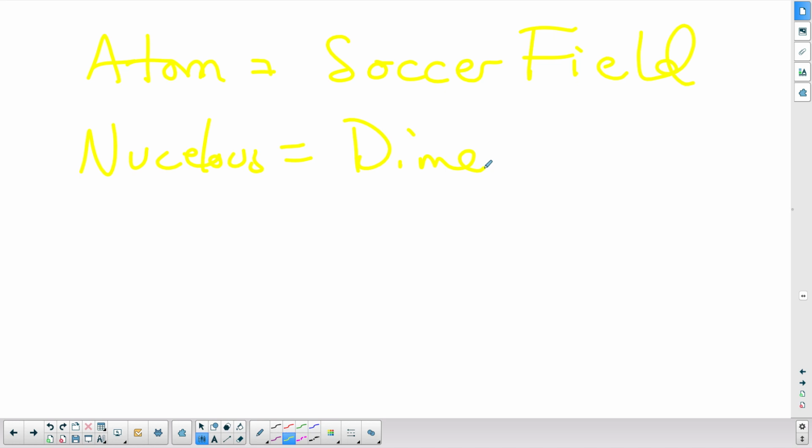Right? It is so small. If you're seeing the whole field, if you go up in the bleachers and look to see if you see my dime on the field, you're not going to be able to see the dime on the field. It's going to be too small. And then they're like, but what about the electrons? The electrons are the same size as FDR's eye is on the dime. If you look at the dime, it's got Franklin Delano Roosevelt on it. If you look at his eyeball, that's how big the electron is.